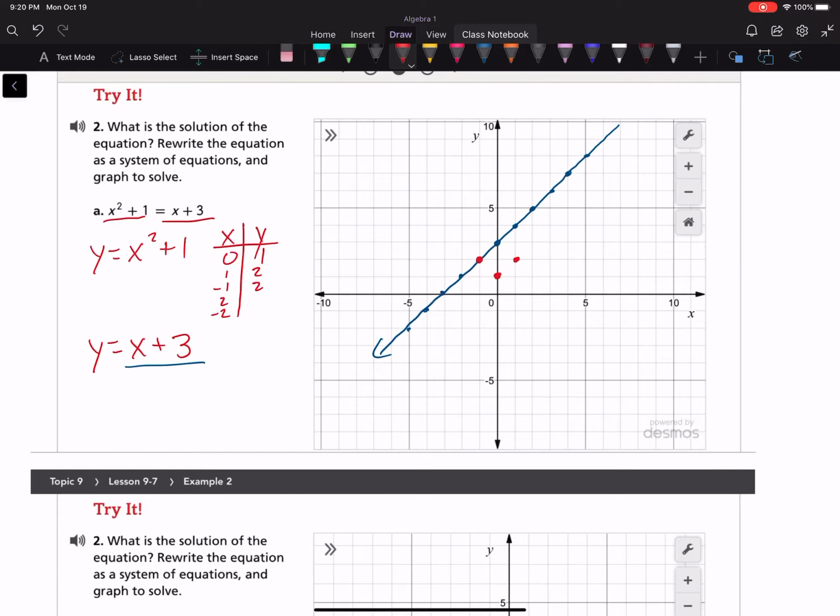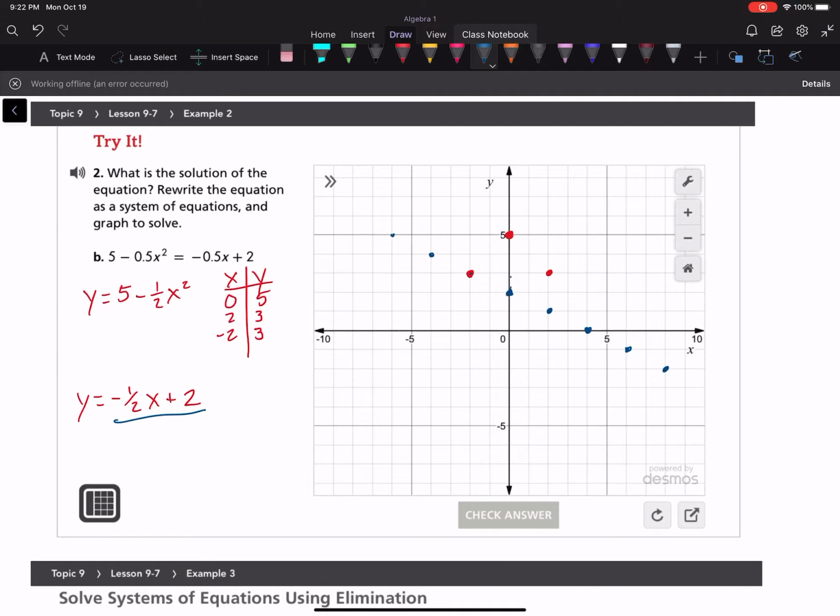Go ahead and graph the other one. I'll do this one in blue. It's starting at 2. And for this one, we're going down 1, right 2, down 1, right 2, down 1, right 2, all the way. And you can also go up 1, left 2, which is right there, up 1, left 2, up 1, left 2. And so, draw my straight line if I can. Just like that. As you can see, I need a few more on the quadratic because I see it's crossing there. Okay, so we got that one taken care of, but we need one more.